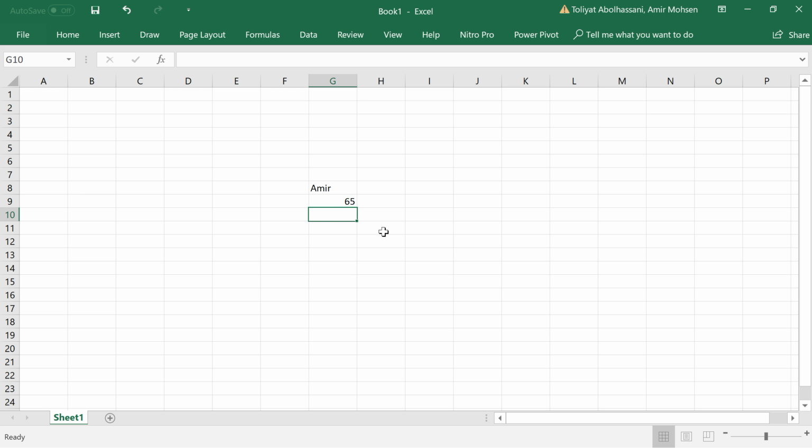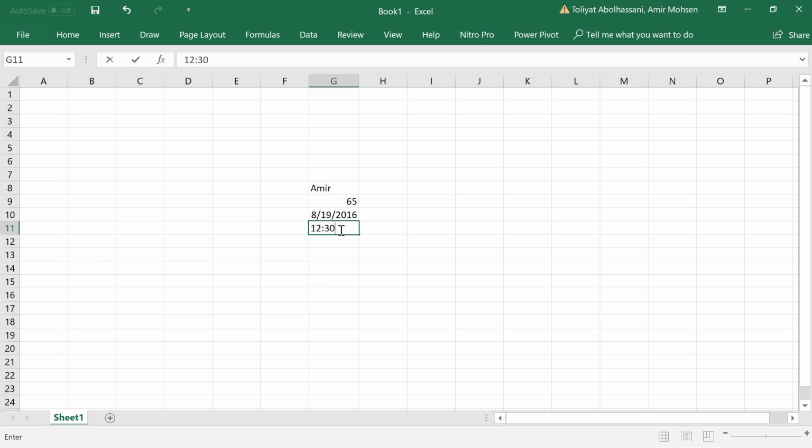I can also enter a date, for example 2000, 16, with a slash. So the separator for a date is a slash, and the separator for time is a colon.